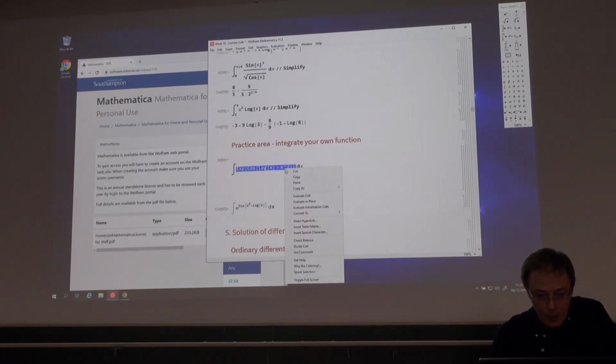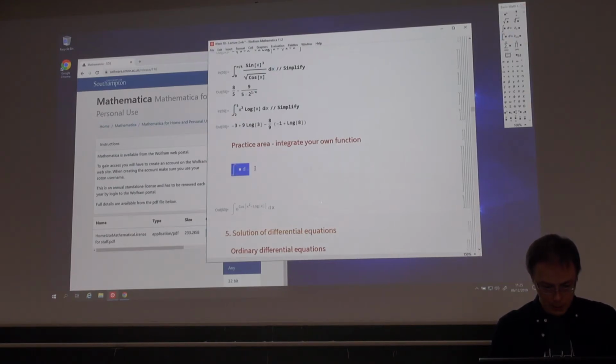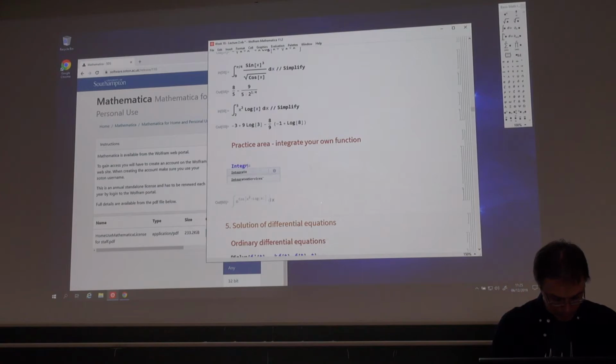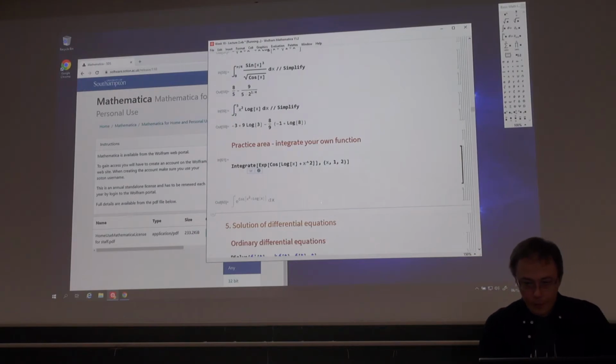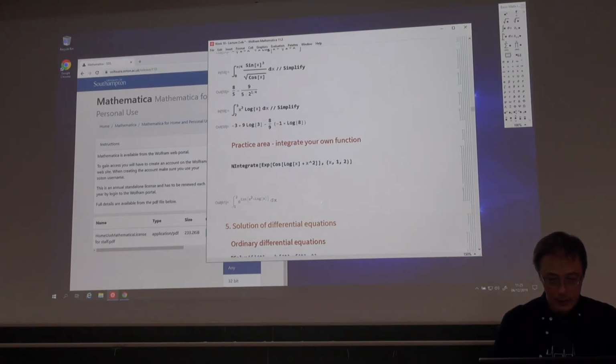However, if we do this and ask for a definite integral, we'd better use an explicit Integrate of that expression with respect to x from 1 to 2. That's unlikely to work, although it will put some reasonable effort into it, but it is not likely that it will produce the answer. So you can see it returns the integral unevaluated. In which case, NIntegrate, the subject of the next lecture, numerical integration.